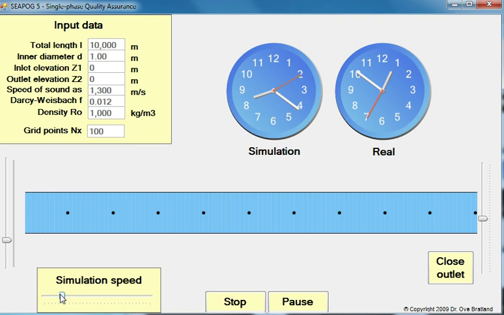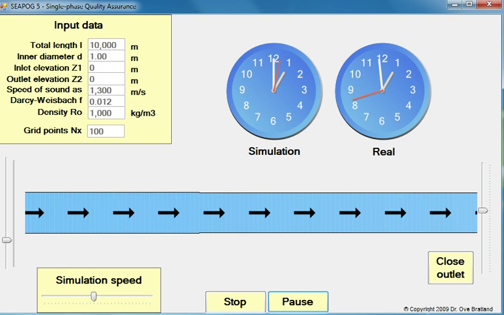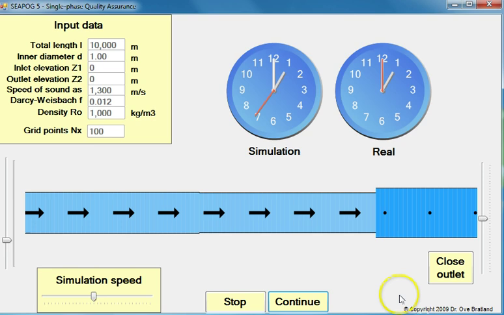But what is going on here? Let's have a closer look at the details. I have now restarted the simulation again. The valve is open and the velocity is 3 meters per second again. And we notice the pressure by the outlet is 4.47 megapascals. I close it again and then I pause the simulation.